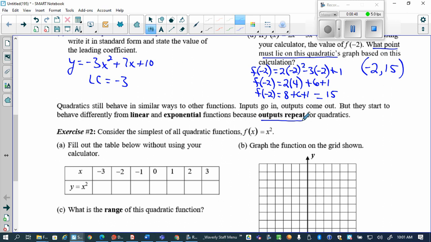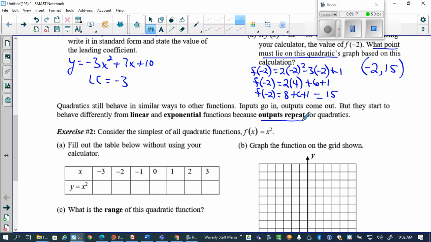Careful. No. You got to switch. It's still a function, right? Because every input is going to have exactly one output, right? But you can have different inputs making the same output. So the outputs repeat. Somebody said something right at the beginning of class that relates to the outputs repeating, like when we graph this, like a parabola. What was it somebody said about parabolas?